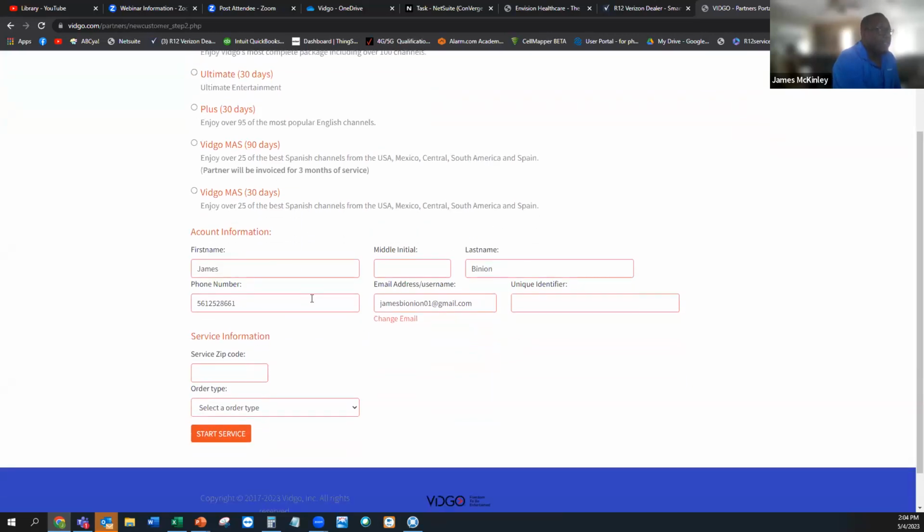As we go down into the customer's information, we want to verify that we have the correct first name, last name, phone number, and email address. Now, you have here what you call a unique identifier. We created that for you because if you already have an existing customer and they have an account number assigned to them, you can go ahead and put that in as well. So when you're running your sales reports, creating it into Excel and uploading it to your billing platform, it recognizes that unique identifying account number.